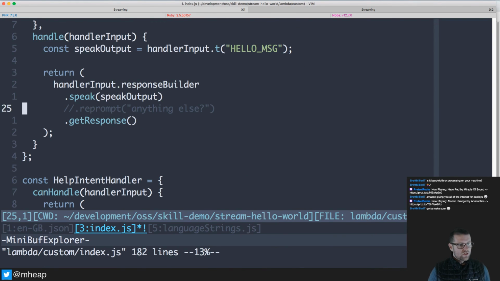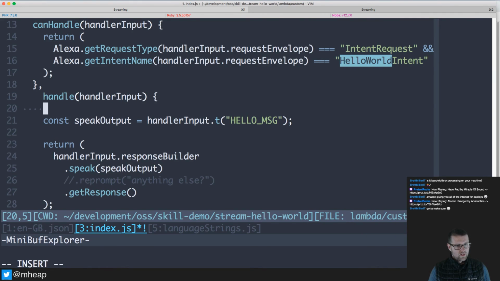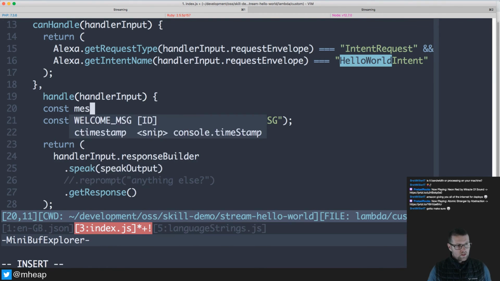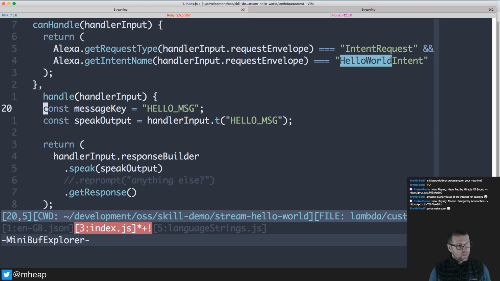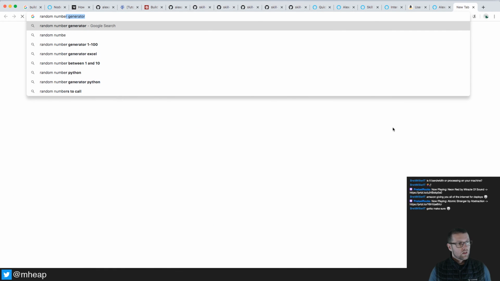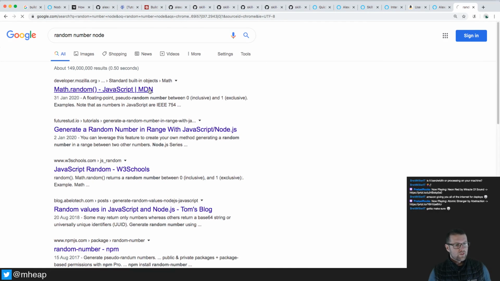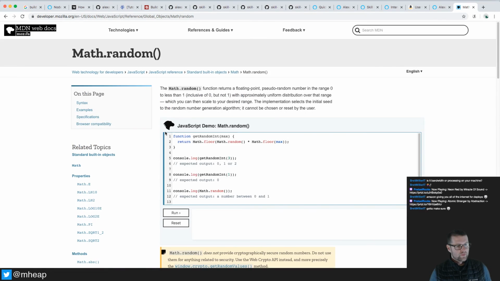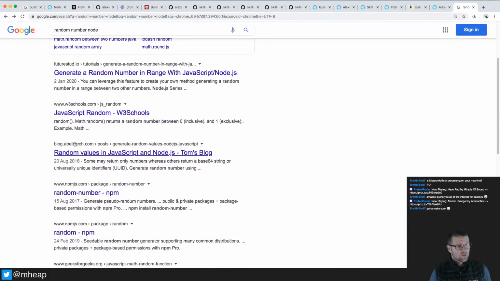And then if I change this to message key, so I'm just going to make it choose one randomly. Math.random. And then we're going to read the actual docs.